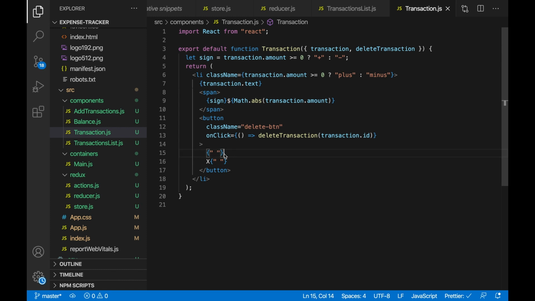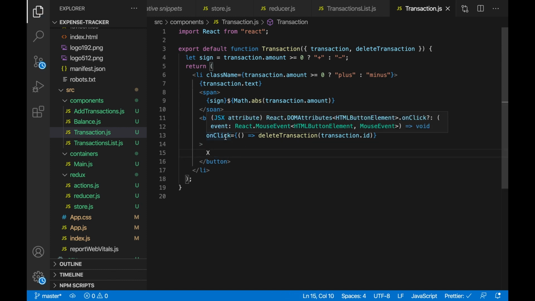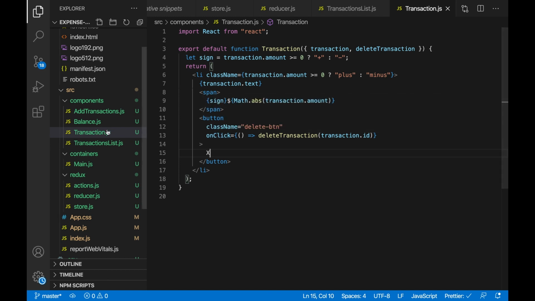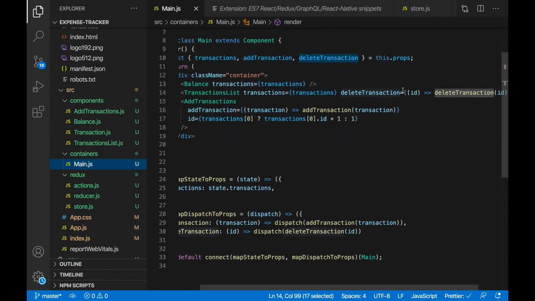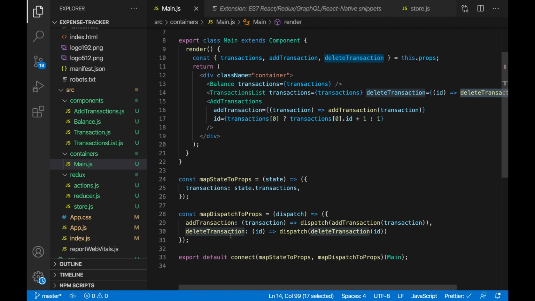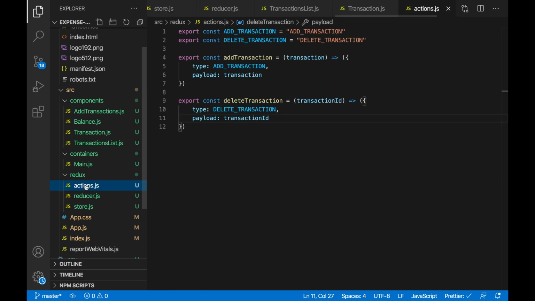Okay, so let me just explain this again. When I did Option Shift F, this came up. I'm just going to delete it. We don't need it. So let me just explain again what's going to happen. Each transaction has a delete button. When you click on it, it calls this delete transaction and passes in the ID of the transaction, which passes it into our transactions list, which receives it and then passes it also to delete transaction and passes in the ID, and this is passed into the main.js, and the main.js receives the ID and also passes it into the delete transaction function from Redux, and then Redux dispatches this delete transaction and passes in the ID, and then we would receive it over here.